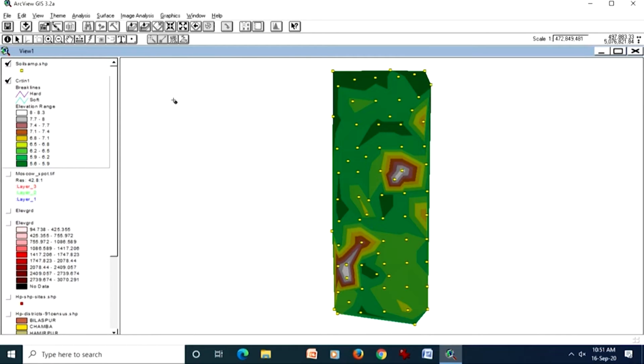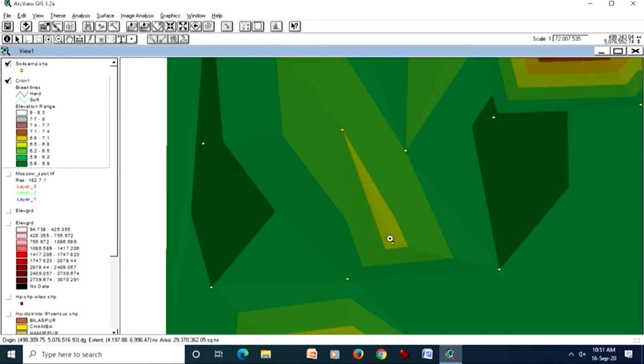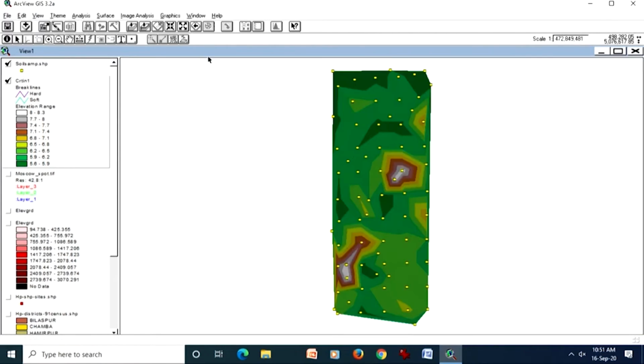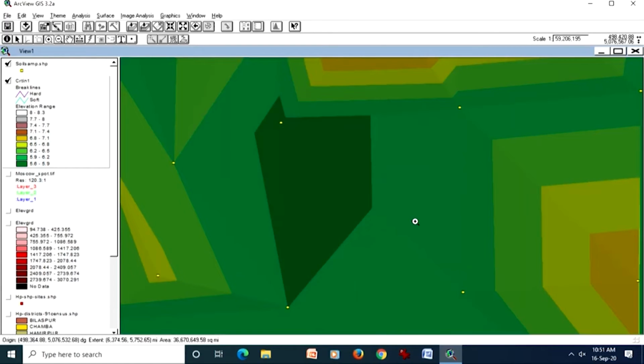And this is what you are seeing here: in this part of our TIN we have points which are very closely associated as compared to these 4 points. So if I zoom here, I get small triangles, but if I zoom in this part, I get larger triangles which have been formed.